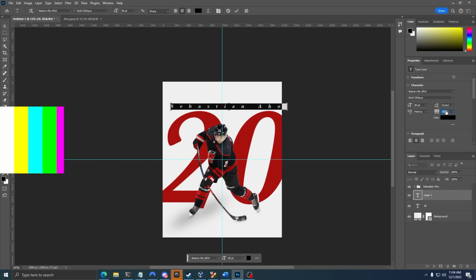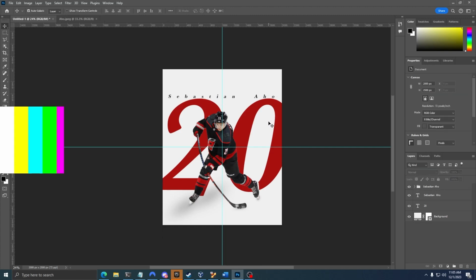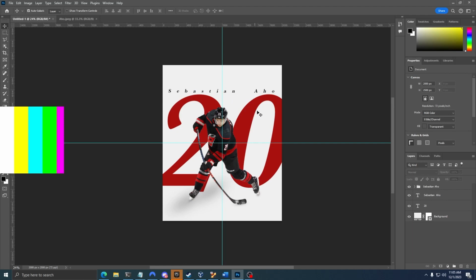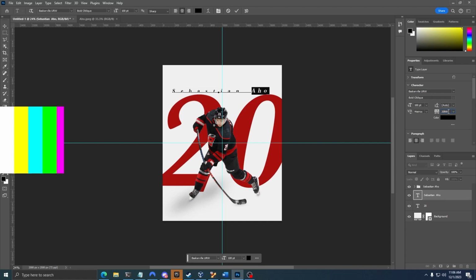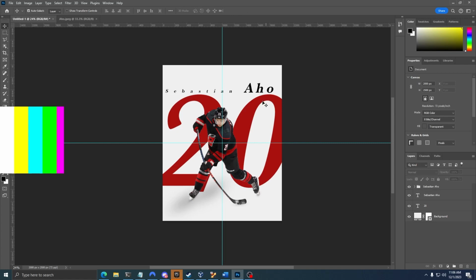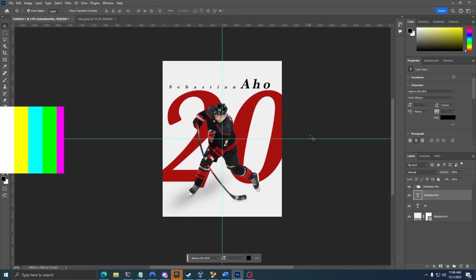You can hold Control and click, or I guess it would be Command on a Mac, and just drag. And this doesn't look great. I actually do kind of like it. I think it's just the fact that it's not centered. Maybe we can do something here. Oops. We'll change that to make it a little more normal. I kind of like that. Yeah, I think that looks kind of cool.